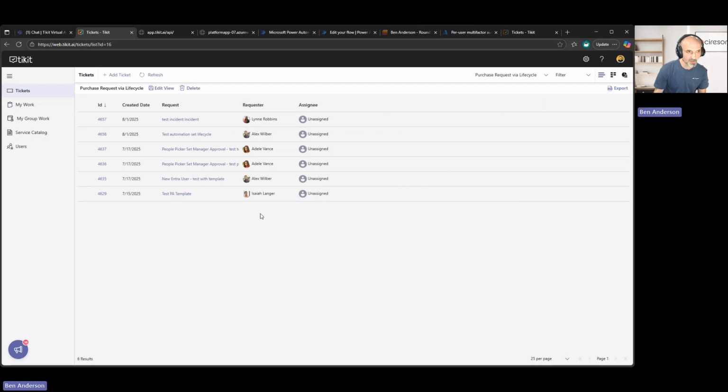Okay, I think I've touched on most everything. We went through a few examples. Obviously, the sky's the limit. I think you can probably find just about any view to suit your needs, depending on the audience, who the data is for, who might be requesting it, or what any of your agents might want to see to help them work more efficiently and get what they need. So I think that does it for the demo, and we have plenty of time left for questions if you have any.